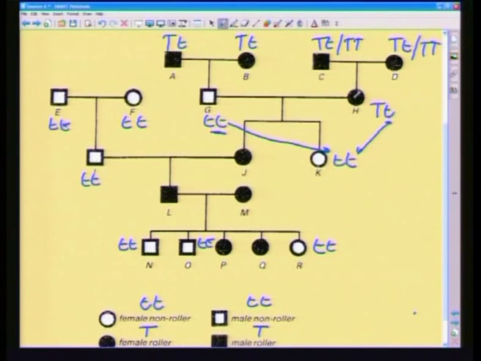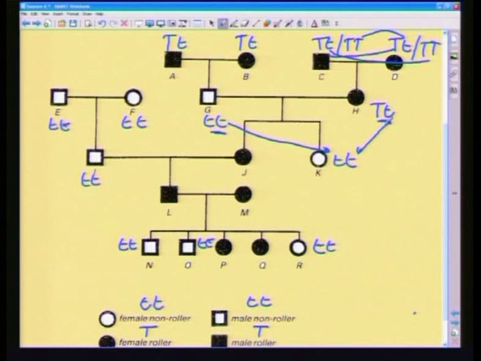So people, with determining C and D, we're not sure whether those parents are homozygous dominant or heterozygous. But one of the parents will have to be heterozygous. Otherwise, where did the small t come from for the offspring H? So we want to make sure that this offspring has to have a small t. So we're either going to have capital T, small t there, or we could have had these two there. But those are the options for those parents. But we definitely know that H is capital T, small t.